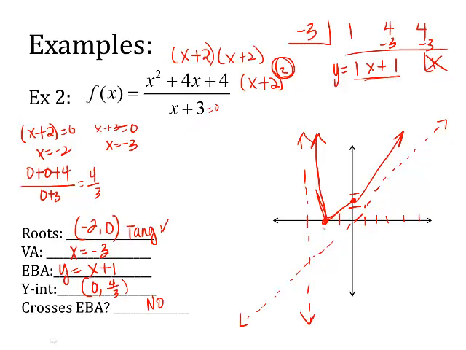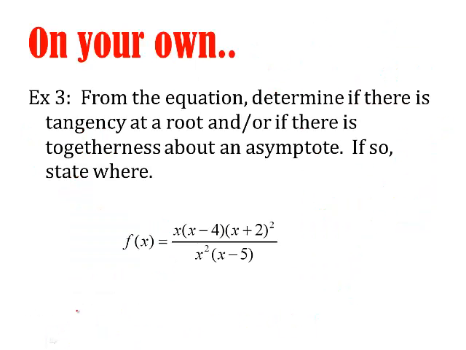And then we look to see what would make this a function. If I put anything down here in this area, it would no longer be a function. It would not pass the vertical line test. Over here, kind of the same idea, but there's no togetherness. The x plus 3 in the bottom is not squared. So there's no togetherness. Therefore, I have to conclude it goes down here. It's the only shape it could take because it's not going to cross the asymptotes. So tangency and togetherness. I want you to try this. You're not graphing it, but just from the equation, determine if there's tangency at the root and or if there's togetherness about the asymptote. And if so, state where is the tangency and where is the togetherness. If you're unclear, we'll go through it in class.